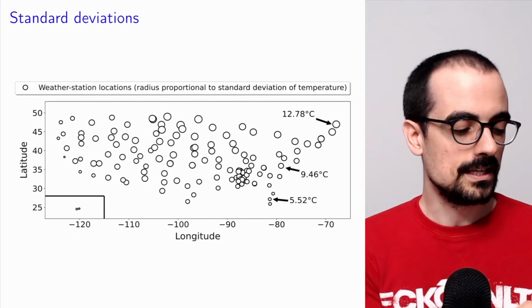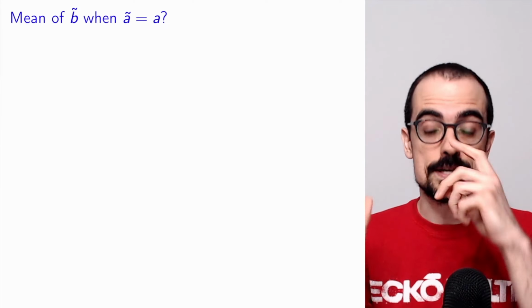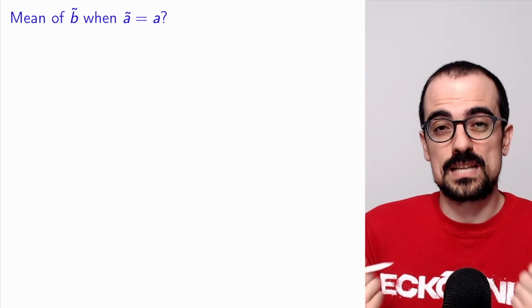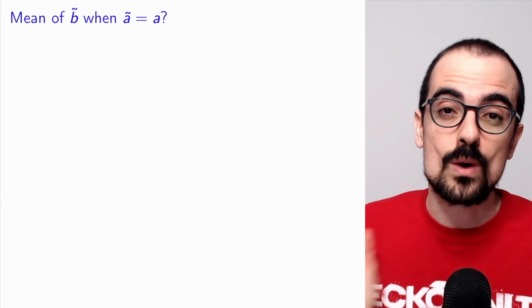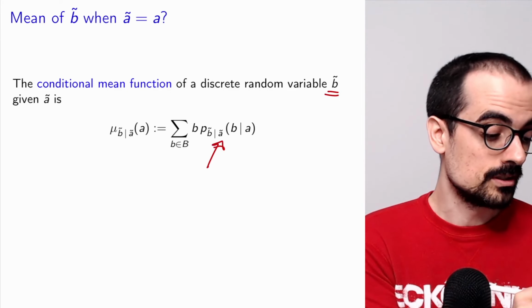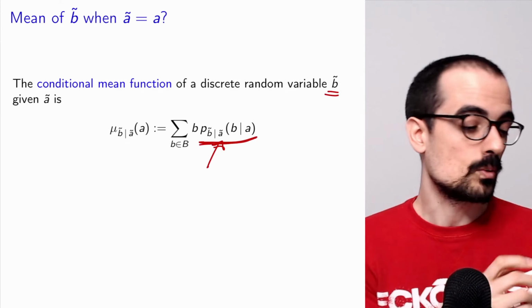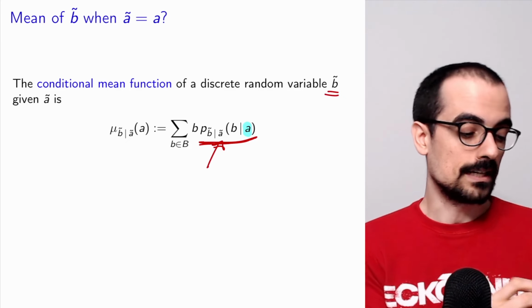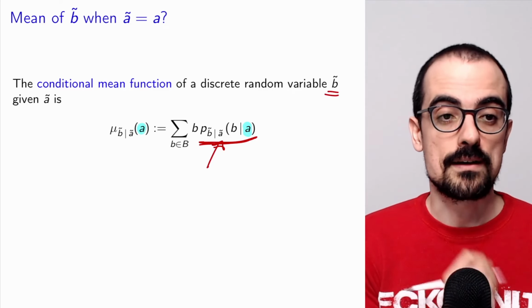All right, so now that we have defined the mean of a random variable and also the variance, let's consider how we could define the mean of a quantity when we know the value of a related quantity. We're going to call that the conditional mean function, and essentially we're going to estimate the mean of the quantity of interest, which is b, but we're going to use the conditional distribution of b given the quantity that we know. So immediately, this conditional mean is going to depend on the value of that quantity. That's why we express it like this, where it's a function.